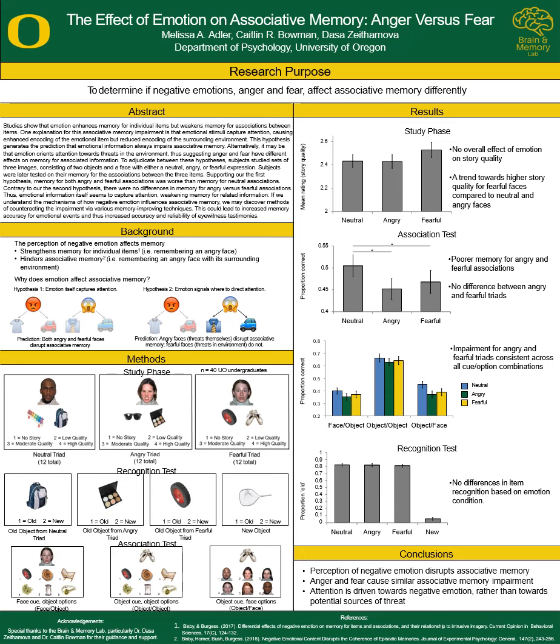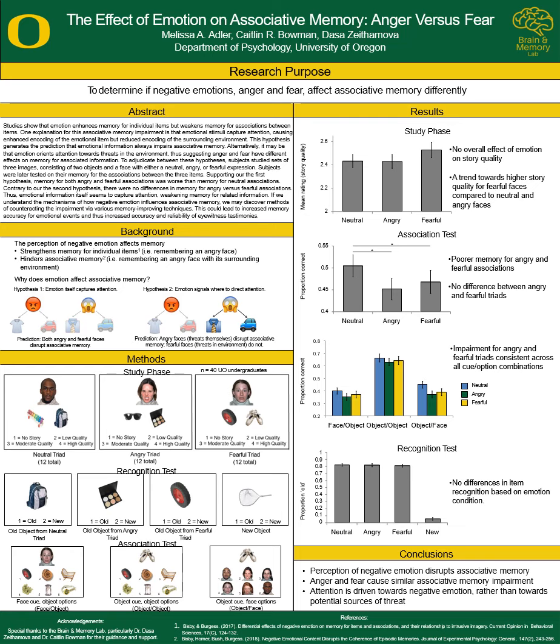Finally, subjects were tested on their abilities to form associative memories between the faces and objects they studied in the first phase. 7 images were present on the screen, the image on top acting as the cue image and the 6 images across the bottom acting as answer choices. Subjects indicated which one of the 6 images was originally paired with the cue image by typing the number assigned to their chosen answer choice. Each triad was tested in every possible cue answer choice combination, meaning that every triad was tested 6 different ways across 3 different test formats. The format was either face cue, object answer choices, object cue, face answer choices, or object cue, object answer choices.